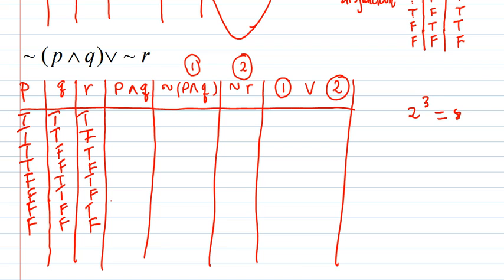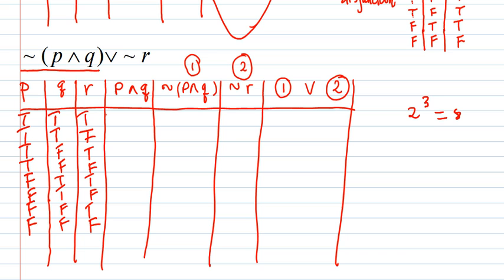Now, if you have parentheses, you need 1 column for this. So once again, I have 1 column for each letter, and then I put in each column from left to right. I see they have not of this compound statement, so before I do the not, I have to do this compound statement first. So I need 1 column for this compound statement right here, then 1 column for this right here. And then I have not or, so I have 1 column for not or. The last column is our result, where we combine both of these together. However, to save space, I call this 1 and this 2.